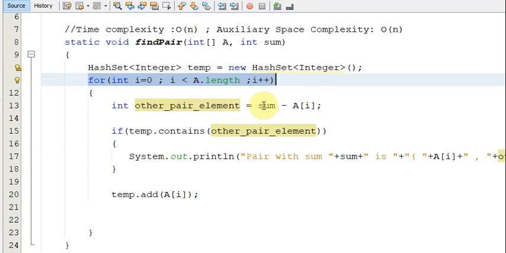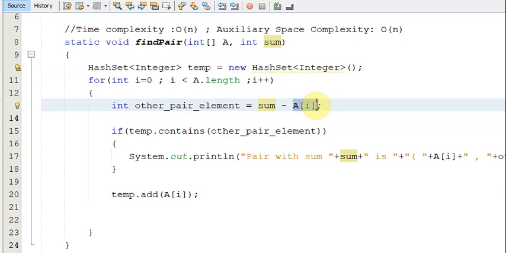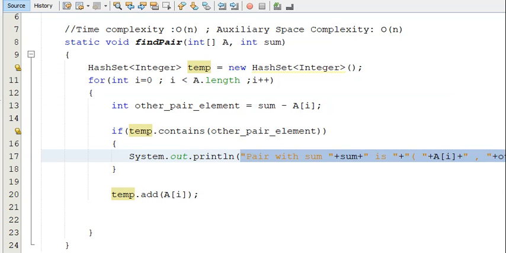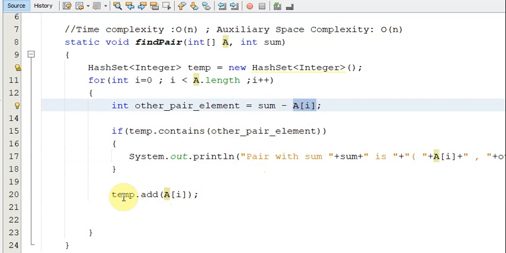Then I am doing sum minus the current index element, so that will give me the other pair element. I'll check whether that other pair element is there in the temporary space we created. If it is there, I'll print out the sum pair, or else I'll add that particular array element to the temporary space.